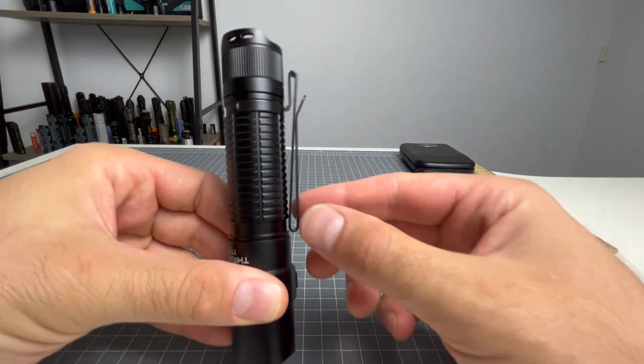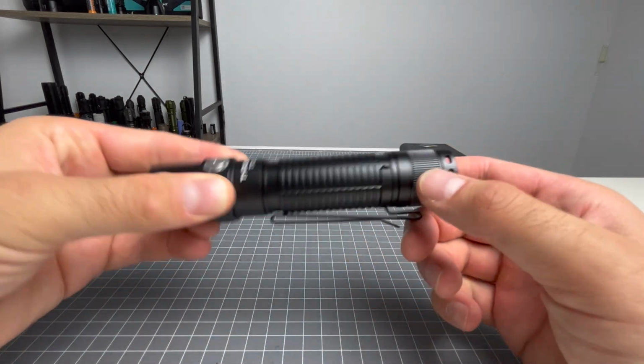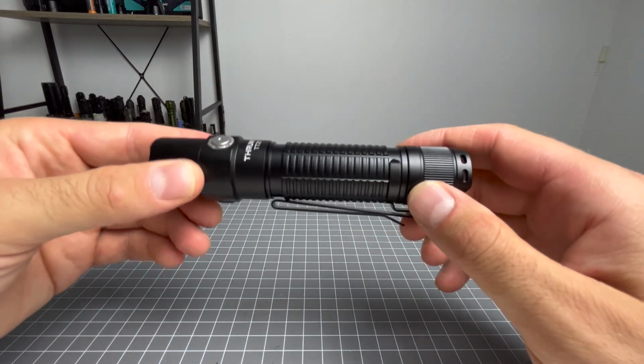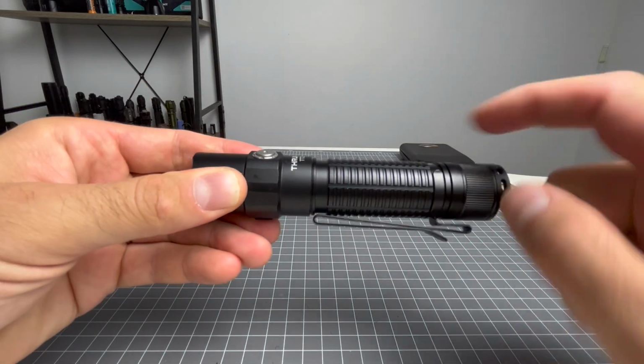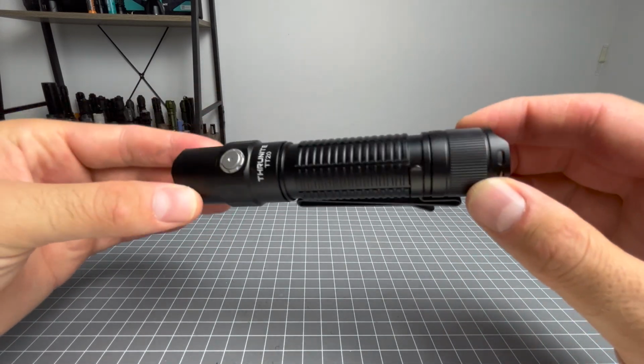Lovely two-way pocket clip there. Absolutely gorgeous. Very, very useful as well to go hands-free on the hat, although it would be pretty heavy on your hat, guys, just letting you know. And you can swap the pocket clip from the lens down option to lens up option here, which is really, really cool to have in a light.